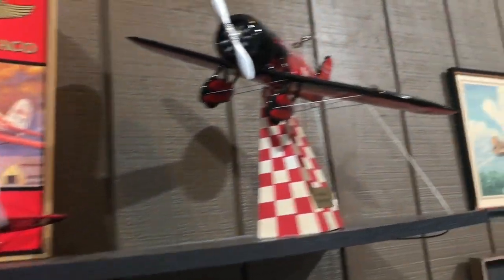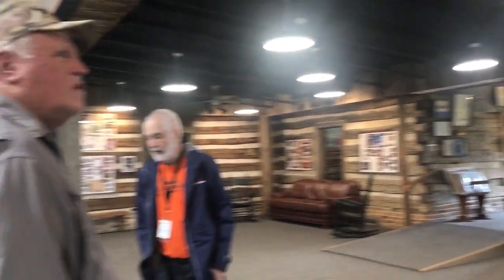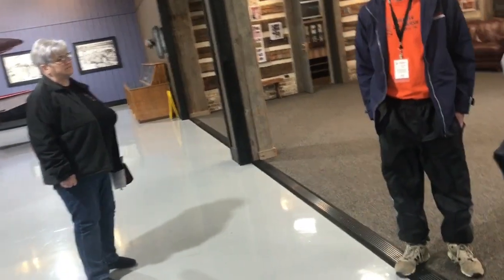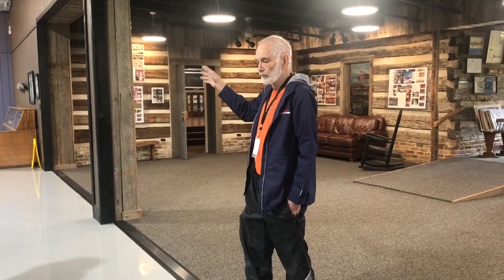Published pictures of people who were involved with all of that and everything. And I became, over here in 1974, I had an antique classic airplane, and that was before the museum was here. After I got it restored, I kept it over here in a hangar. That hangar's no longer here. It's up where the other hangar's at right now. During that period of time, this place evolved into Staggerwing and associated Beechcraft aircraft.